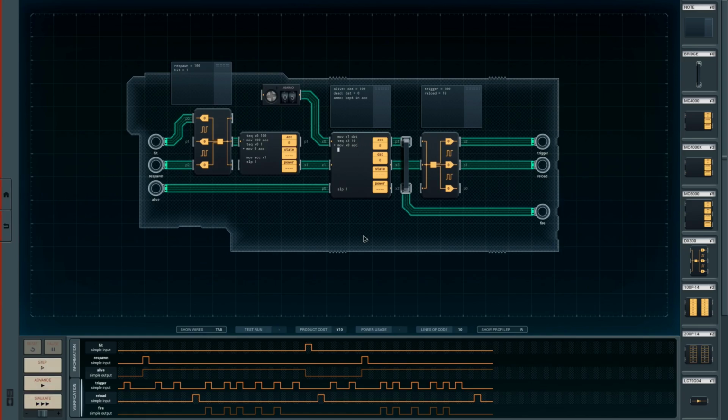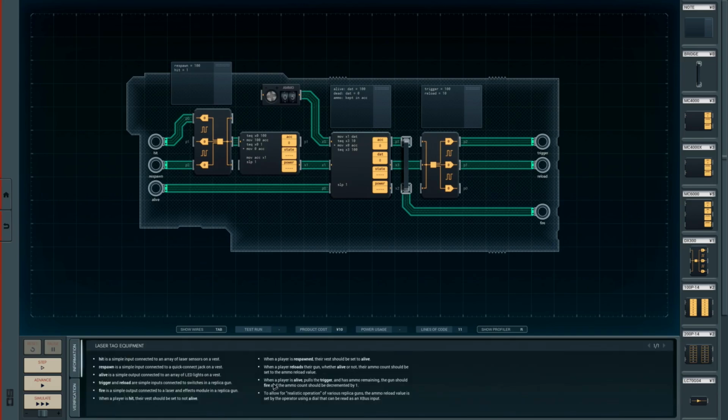Alright, the next thing we're going to be checking is, of course, if the player is actually pulling the trigger. So we'll need to check for the value of 100. So let's do that. We're checking if X3 is equal to 100. Great. So now we have a few things we need to be checking. We need to check if the player is alive, and if the trigger is pulled, and has some ammo remaining. So of course the ammo count cannot be 0. So yeah, we're checking for the trigger already.